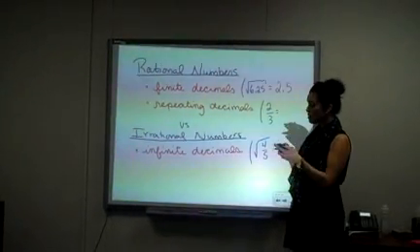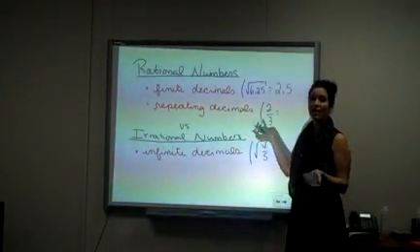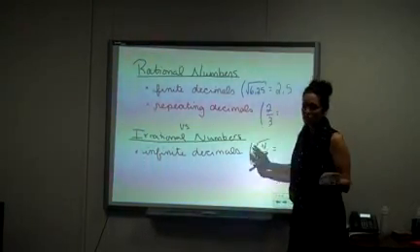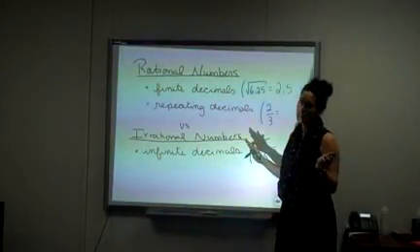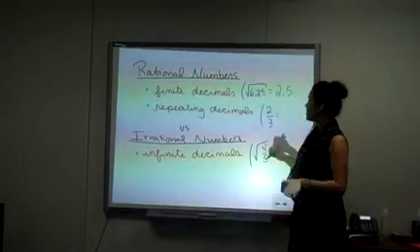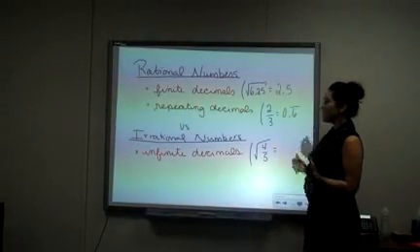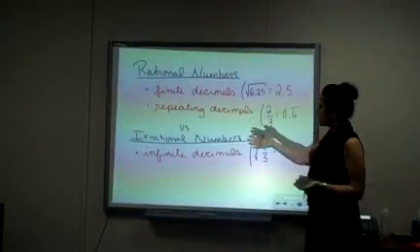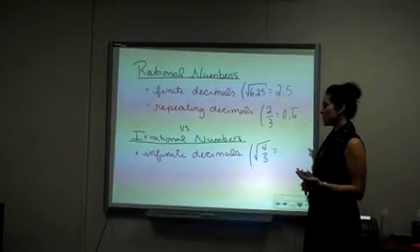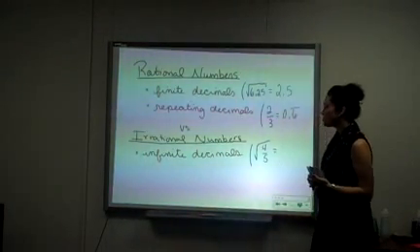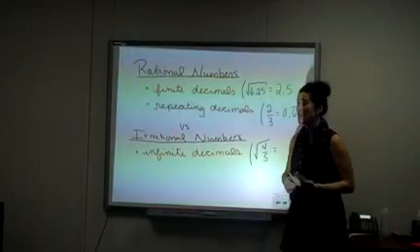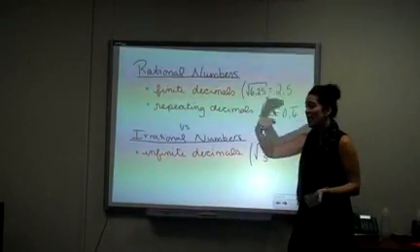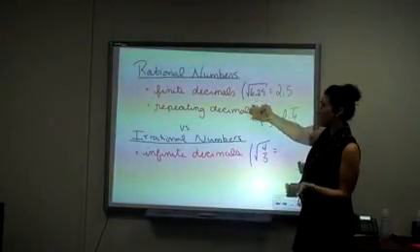A repeating decimal, like 2/3. 2/3 is, first of all, a fraction. So right there you could have known already that it is a rational number. But if you're not sure, 2 divided by 3 is 0.6 repeated. And so, of course, it's a repeating decimal, making it a rational number. If you look at irrational numbers, it needs to be an infinite decimal, meaning there's no pattern, it never ends, and it's basically not these two things.